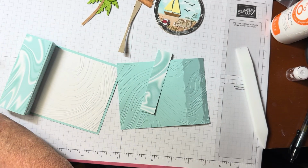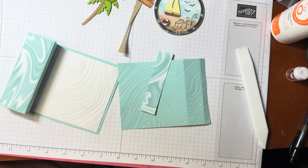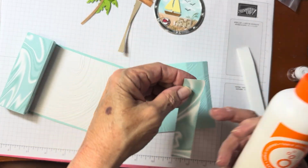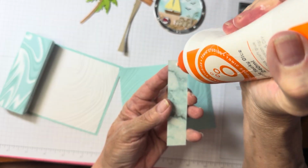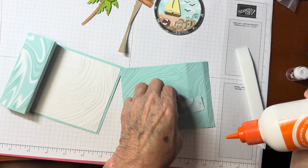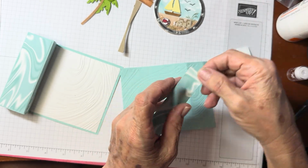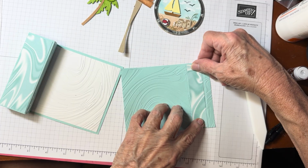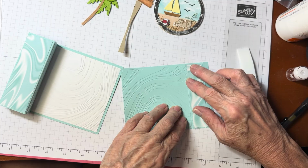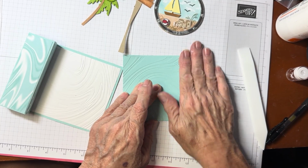Let me write that down. 7/8 by 3 7/8. Oh, I can't even read my own writing. Okay, so we'll put that down. And I have all this swirly abstract paper, and I was like, what can I do with it? And I thought, well, this kind of looks like water, and it kind of matches that embossing folder, so I said, I'll use that. And let me just go ahead and put that little panel down. Okay. But you'll see it's super, super, super easy.